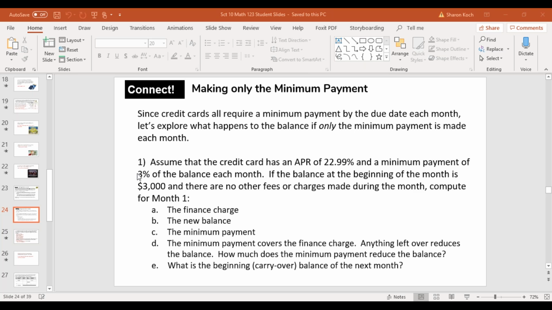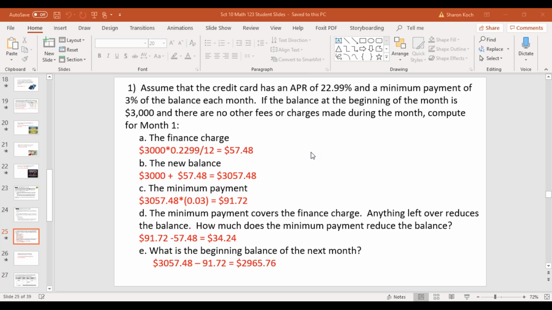So they don't say $20 or 5%. They're just saying you owe 3%, period. All right, let's take a walk through this. So the finance charge on that $3,000 that's being brought over as that remaining balance, remember, we're going to take the APR divided by 12, because we're looking at the monthly interest rate, then multiply by the balance.